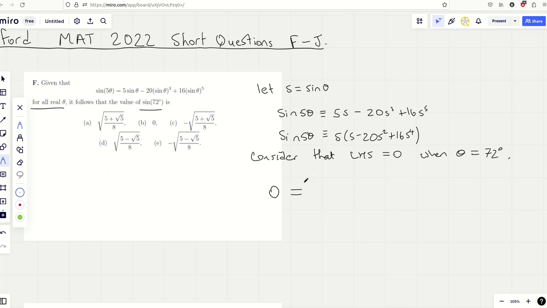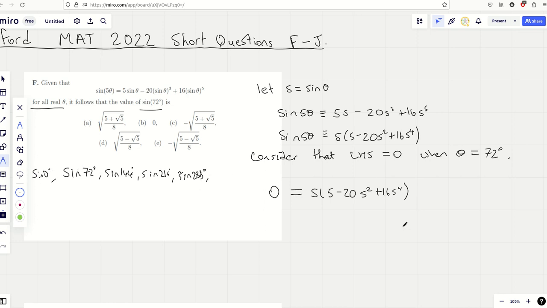So we can write 0 equals, if we just say theta is going to be 72, then 0 equals s times by 5 minus 20s squared plus 16s to the 4. Now, remember, these should also give us values for sine theta, which is sine of 72. But it doesn't just give us values for sine of 72, because sine of 5 theta is 0 for tons of values, an infinite number of values. But this is a well-known trick for finding exact values for sine of 72, sine of 144, sine of 216, sine of 288, and if you like, sine of 0 or sine of 360, it depends basically.